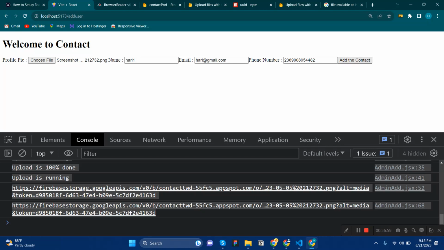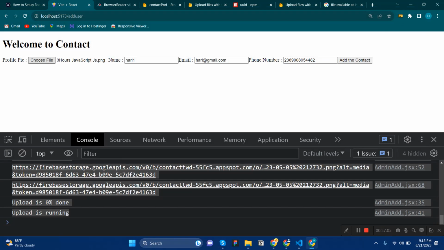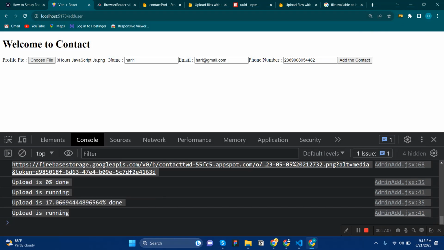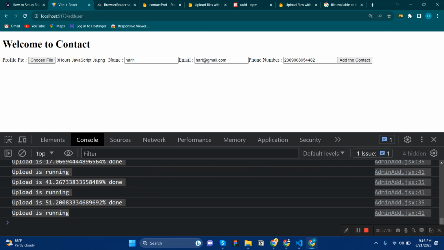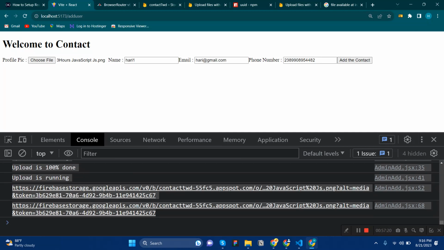Now let's go for our application. First of all, let me upload a file. Let me add the 3 hours of JavaScript file. And once we upload, you can see it getting uploaded. And yes, now let me go here. Just click on add database.